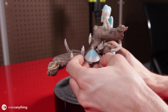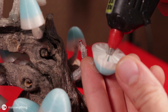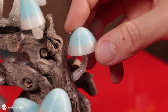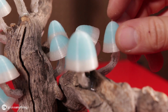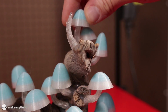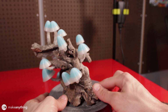And then I'm just gonna loosely put all these mushroom caps into place to make sure they'll fit. Once I have a decent arrangement, I can go ahead and permanently glue them into place with this hot glue gun. I'll just put a dab of glue on the mushroom or on the LED, and then hold it in place for a few seconds as it cools down. Things did get pretty crowded here. Maybe I should have printed the mushroom caps a little smaller, but considering the size of the stems, I thought this was pretty proportional. And in the end, I did get a crowded but pretty cool looking piece of wood with all these mushrooms.